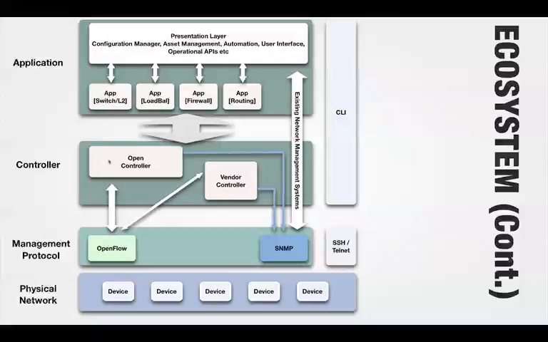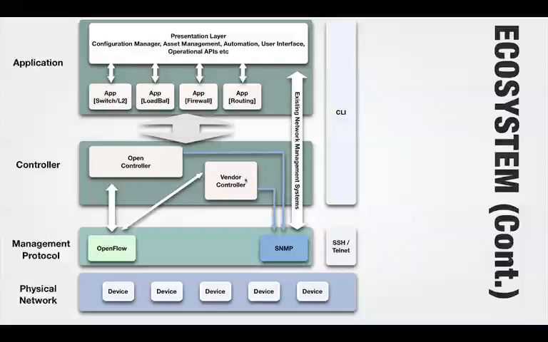And one will be an open source controller that anybody can use, that's well known and readily available. And I believe in the long term that vendors will make their own controllers. And the vendor controllers and the open controllers will probably speak OpenFlow down to the networking devices to configure them, right? And they'll also talk to SNMP because you need to have status information that might be available from SNMP. So that which is not available via OpenFlow, you may also still use SNMP. That's less clear to me at this time, but you'll have open controllers and you'll have vendor-based controllers, I believe, in the longer term.